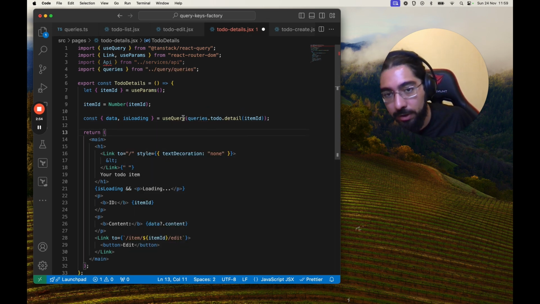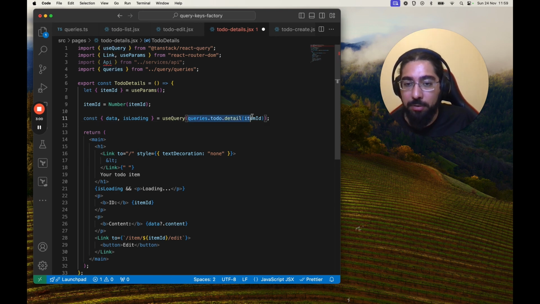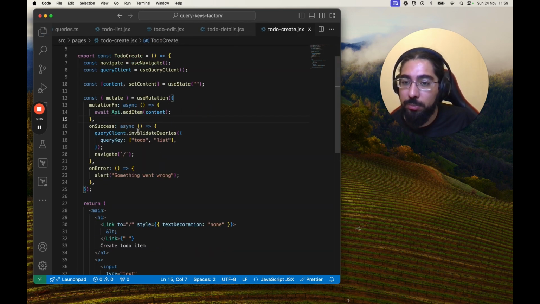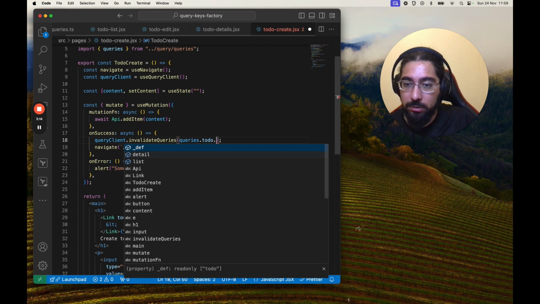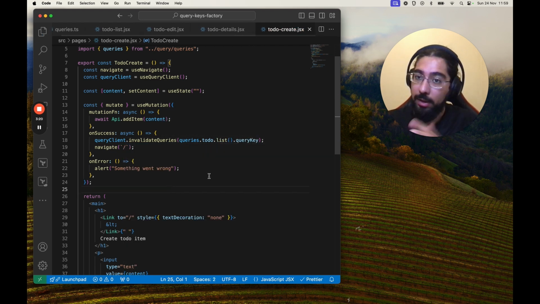So instead of giving the query key and the query function directly here, I just provide this. And for the creation, I just need to be sure that I am invalidating this very specific query. So this one is the list. So it's queries.todo.list.query key. And yeah, this is enough.